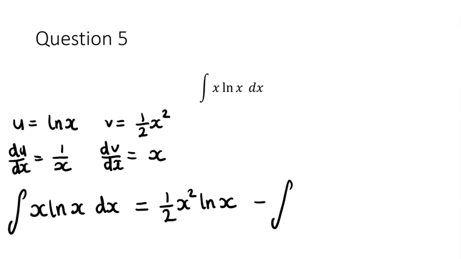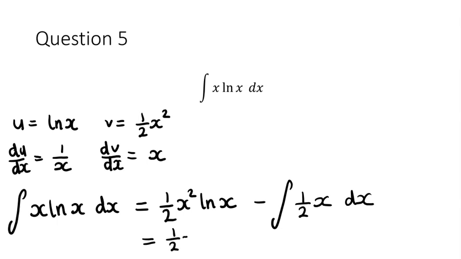Okay, where possible, you want to avoid having another situation where you have function times function and then have to do integration by parts again. Sometimes it's unavoidable, but if we can avoid it, we want to do that. Now, luckily, when we do this problem here, du by dx times V, so we do 1 over x times a half x squared, you end up getting a half x. Okay, basically x squared divided by x just gives you an x there. So we've just got a single function of x now. It's not a function times function, which makes it a little bit easier.